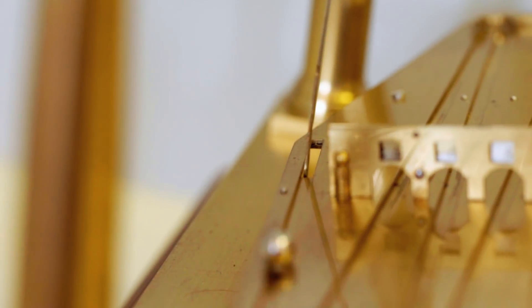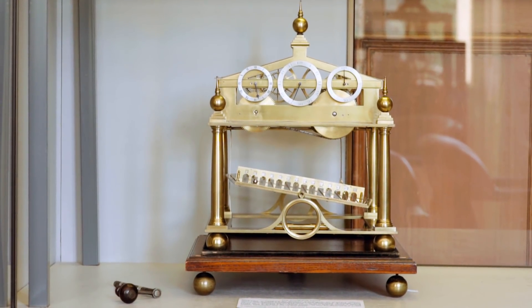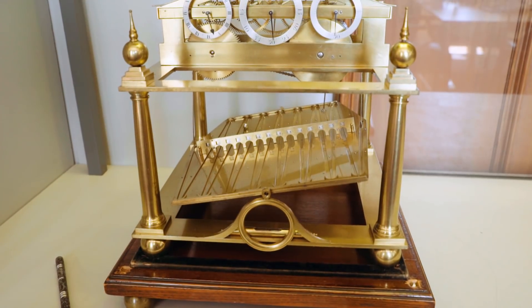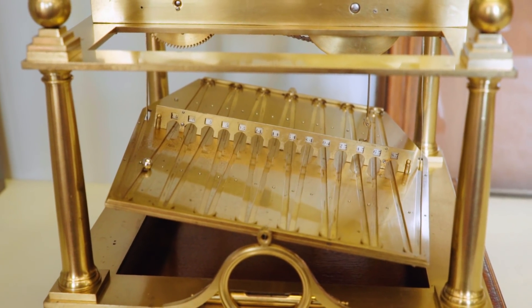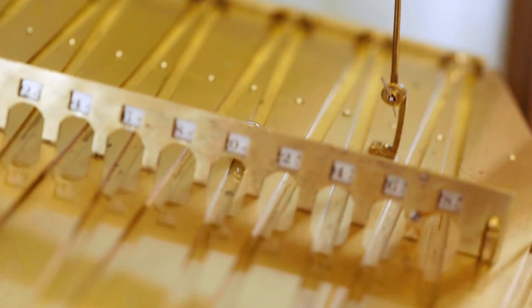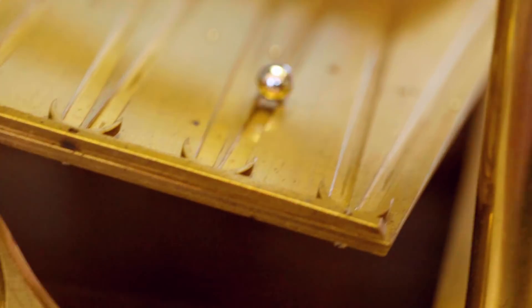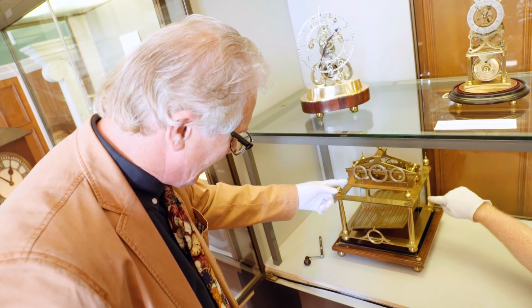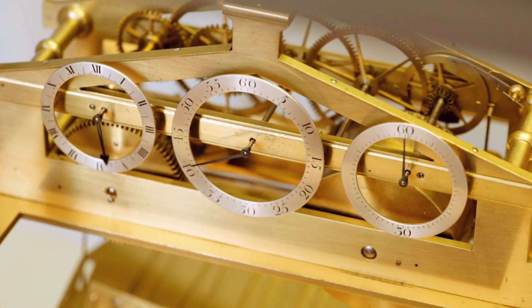Let's go and have a look at two very special clocks in the other room. Okay, Alan, you've brought me to this other clock. I'm immediately noticing there is no pendulum — so how does this one work? This is quite different. It was invented by Michael William Congreve. It runs simply on the basis of a metal plate with grooves down it and there's a little ball. The ball acts, if you like, as a pendulum. The ball will start to roll and roll down. Each one of those grooves approximates one second, so it's literally moving at one-second intervals — one second there, one second back there.